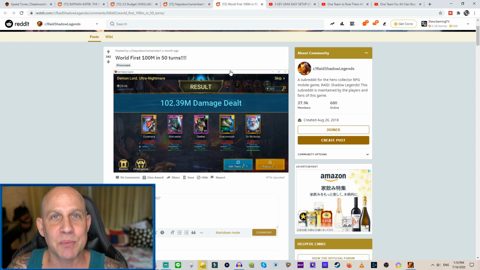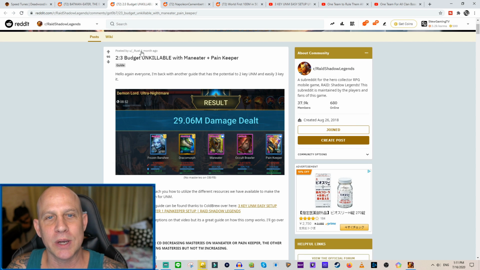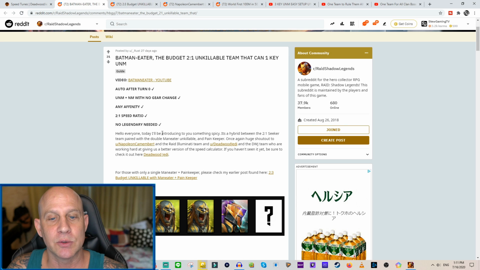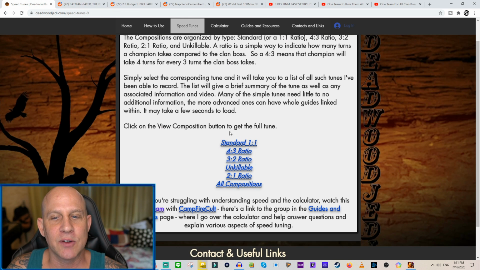Then there's Napoleon here. Now, I guess I just missed all this stuff on Discord, but there's this guy, Napoleon, who does all this amazing stuff on Reddit, showing you just tons of damage that you can do with these Unkillable comps. Then we got Napoleon again, and then Rust. I think Rust was the original person that Scratch said did these videos on this comp that we're doing right now. He is not a full-time YouTuber. He does have a few videos up, so go check those out. And then, of course, as always, Deadwood Jedi has all this stuff put up on his website. Go check them out as well.